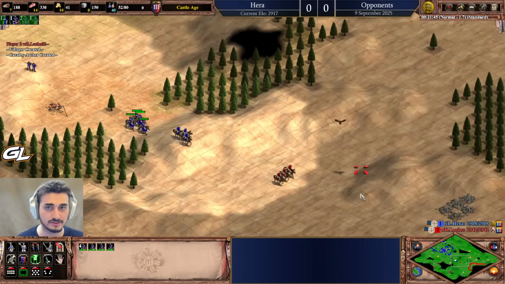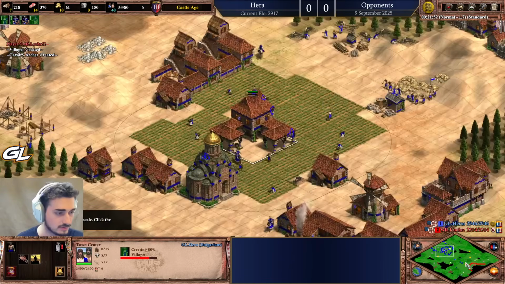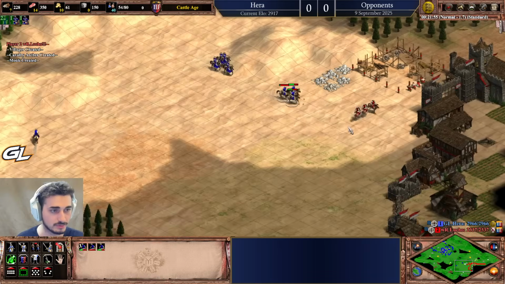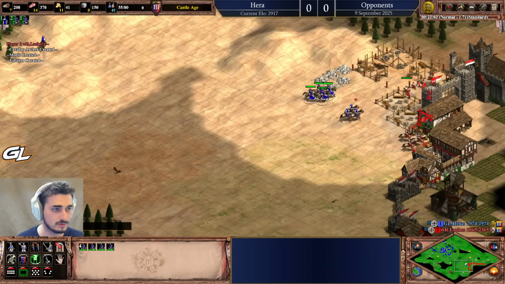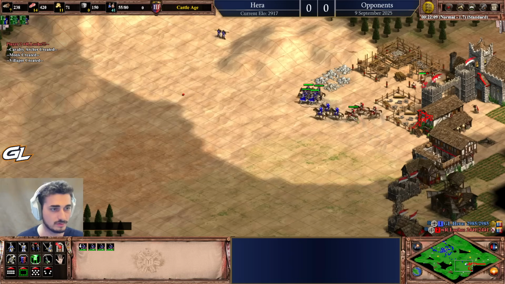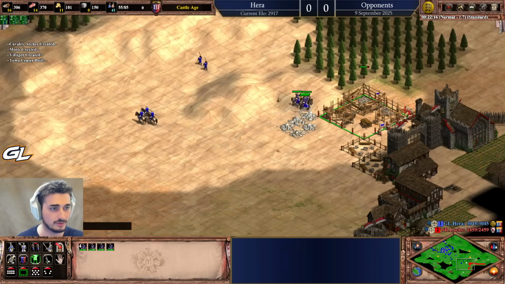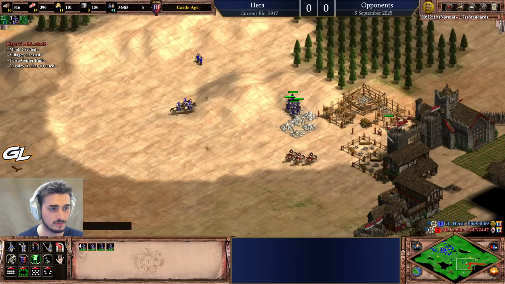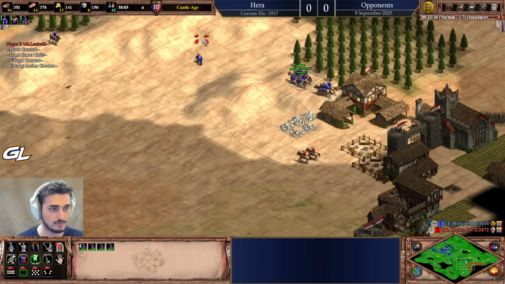So good thing I killed the scouts then. That's good, because that's the unit he's going for. He wants relics. See these two relics on the side? I'm gonna patrol them. Wait, we have a chance for a win here. Can't do much more than that. Maybe I get a vil though. No, not quite.